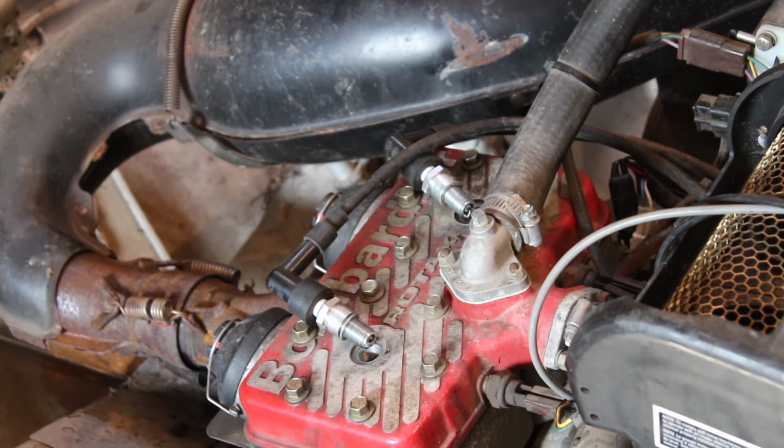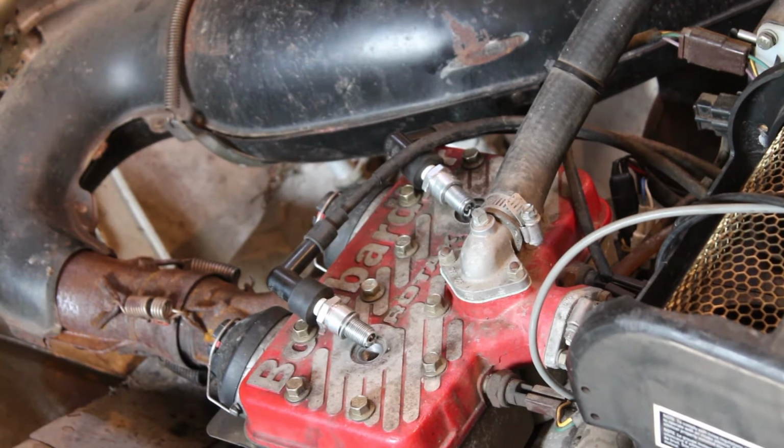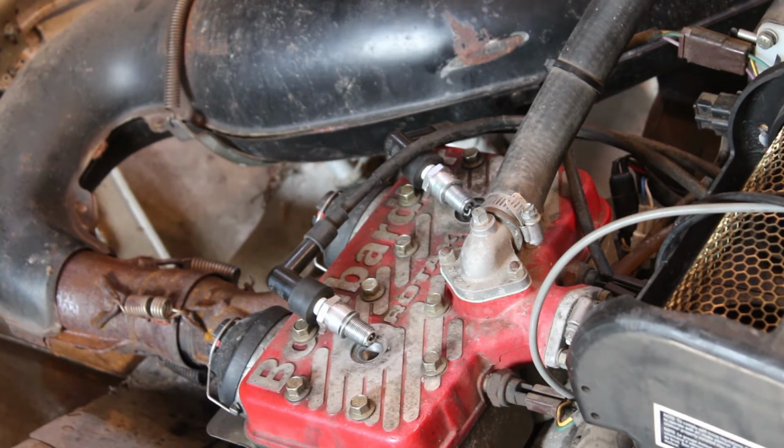Well, I mean, I suppose there still could be some sort of intermittent spark issue that we'll have to deal with, but I guess corroded connections, that's all it takes sometimes, but that looks really good. I'm really happy with that, so let's see if it runs. Man, I'm excited now.